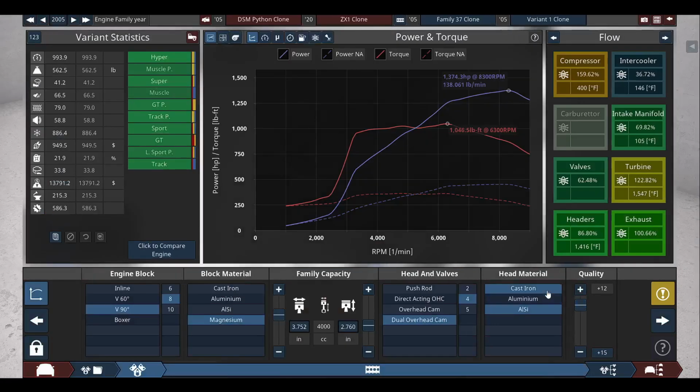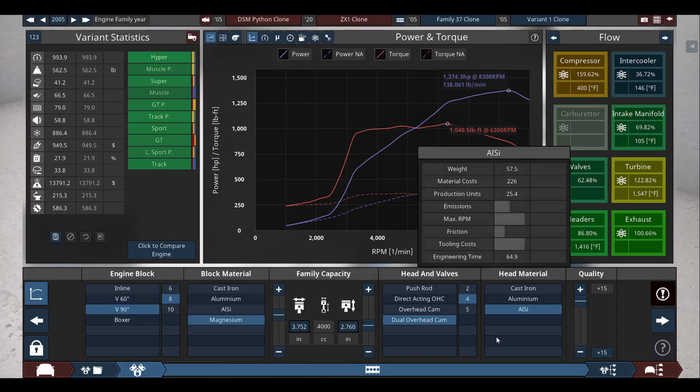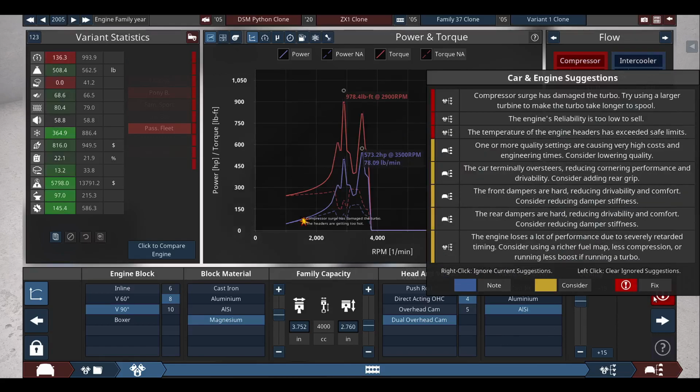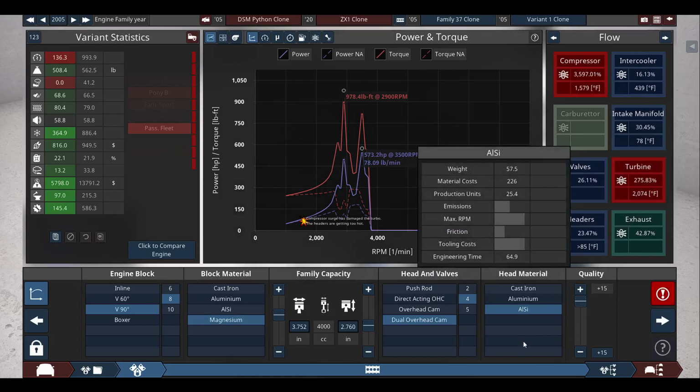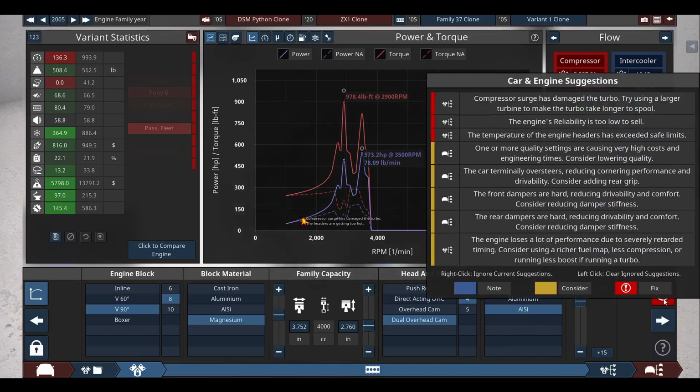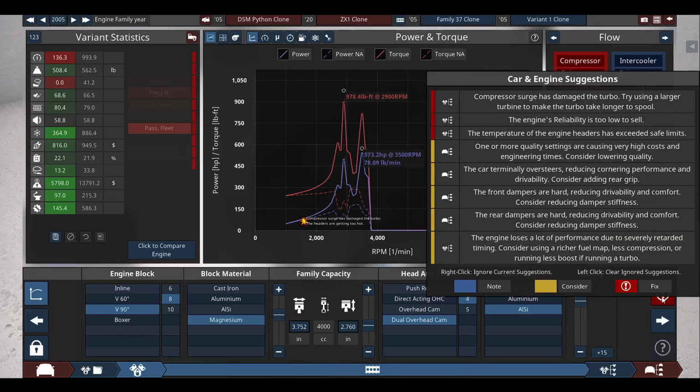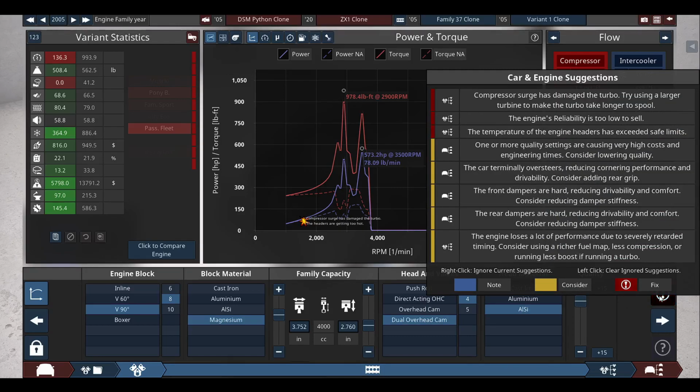Let's go into the engine once again and increase everything now as well. And oh, okay. Well, we'll fix that. So the first thing I'm going to do here is use the original engine, the 4-cylinder twin-turbo V8 that I built for this car originally. And then what I'm going to do after that is see what the biggest engine I can put in is, and see how crazy fast I can get beyond that. But for right now, we're just going to maximize this engine here. So let me fiddle around with this stuff and actually get it to work, because apparently higher quality doesn't necessarily mean better. But we'll figure that out.